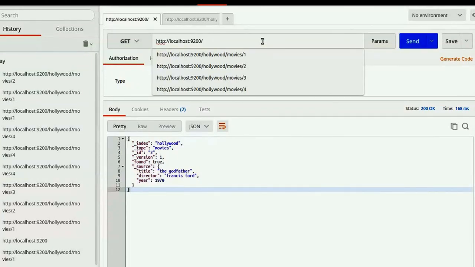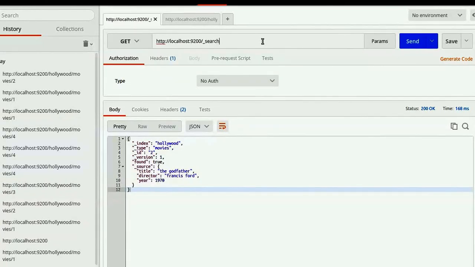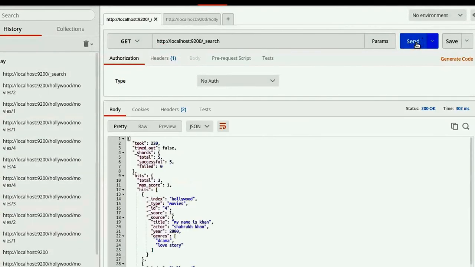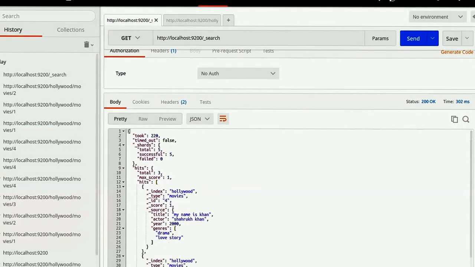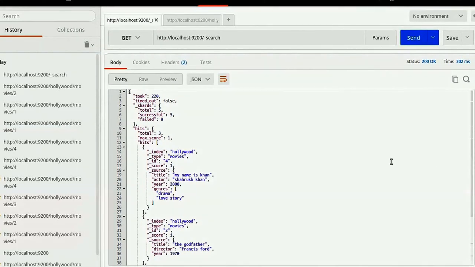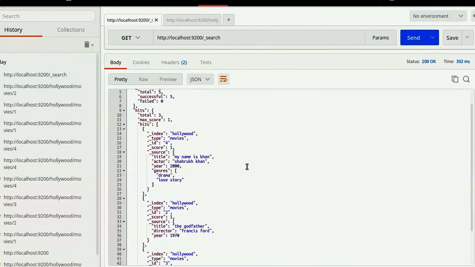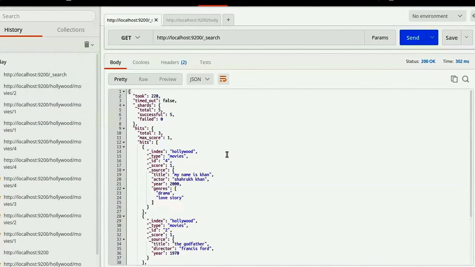For that I'll use http localhost 9200 slash search method. If I use search and press send, I'll get a whole lot of data. See, we are getting all the information whatever we pushed till now.